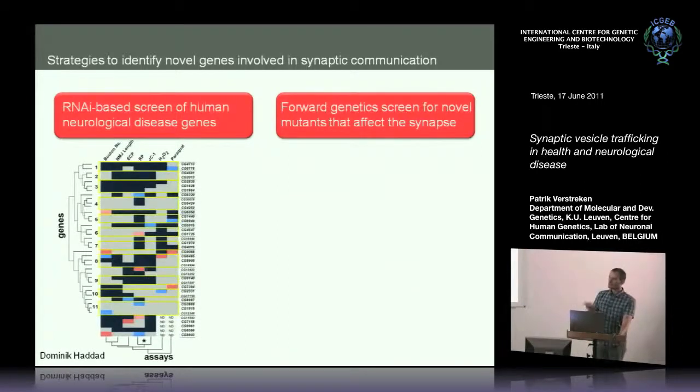We conducted this screen, identifying 165 different proteins that we knocked down in the nervous system. Fifty of them showed specific behavioral defects, and we continued with those 50 to look at synaptic morphology defects, recycling of synaptic vesicles using fluorescent molecules, and other phenotypes. Every blue box indicates a significant difference from control. Almost all of the 50 genes causing behavioral defects when knocked down also show functional or morphological defects at the neuromuscular junction in Drosophila larvae, suggesting a good correlation between these two phenotypes.